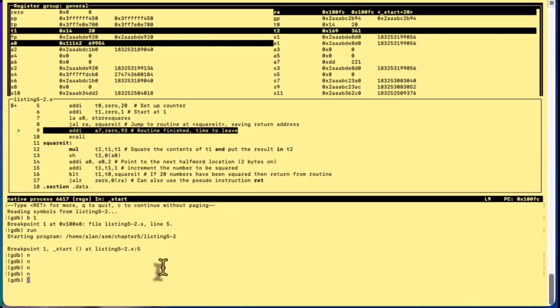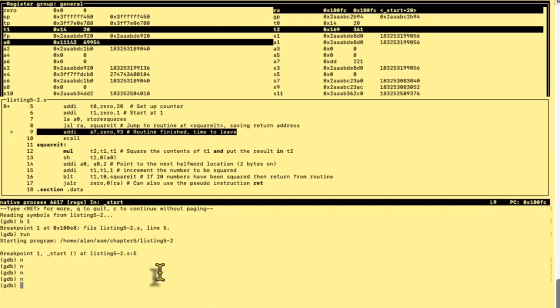But before we do that, let's have a look at our store squares memory location. If you recall from an earlier tutorial covering GDB, the X command is going to show us the memory. Now we can show the 20 values in half-word format, and also we'll display them as base 10 numbers. So we'll tell it to look in the location store squares with the GDB command shown.